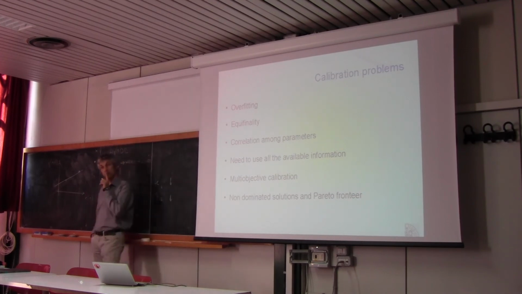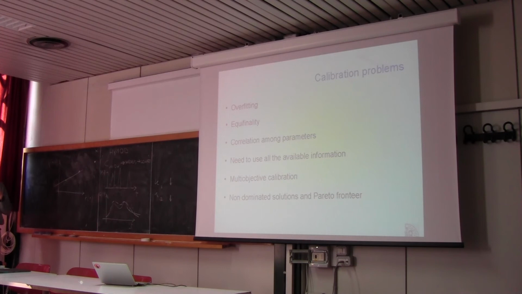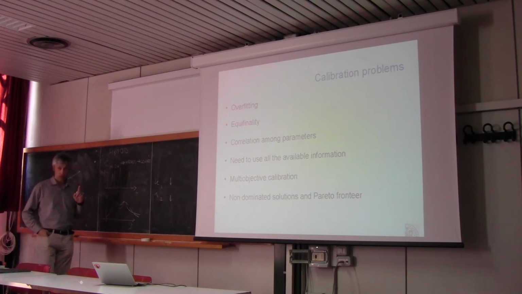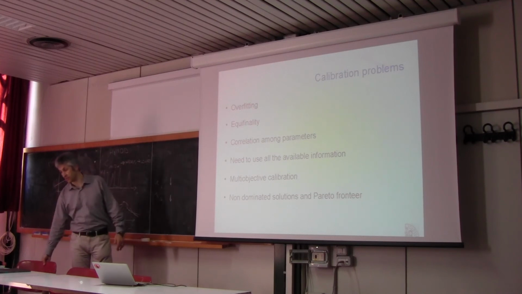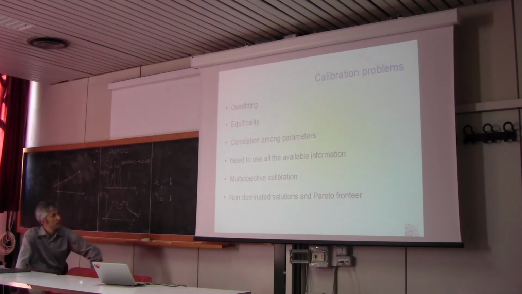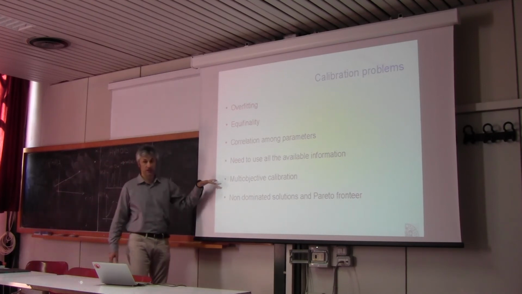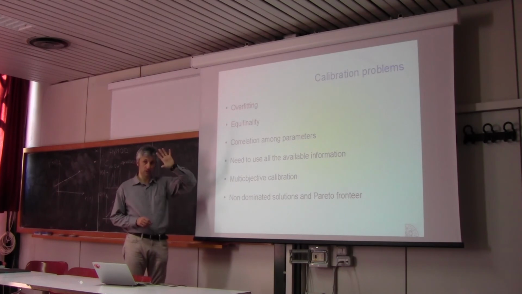I'm not spending any time on that because it's a very complex topic, but you have to know that it exists. You have to know that you can consider more than one objective function, because in application this is done very frequently. And if you apply multi-objective calibration, basically you are using more information.